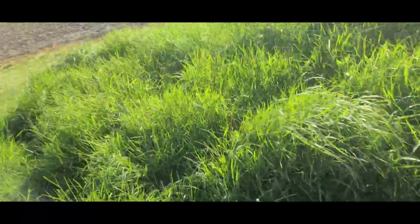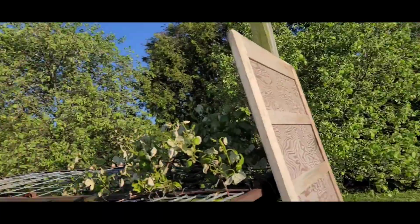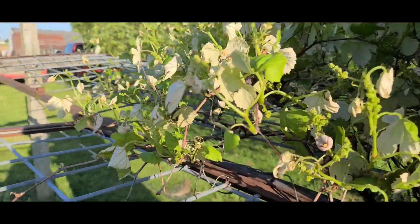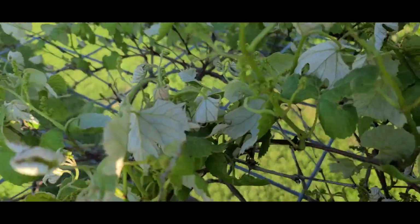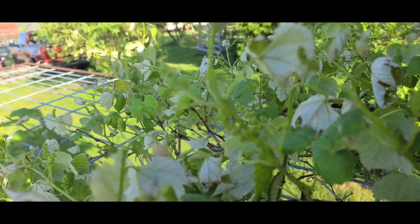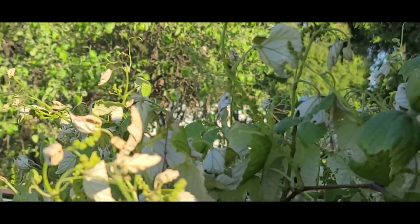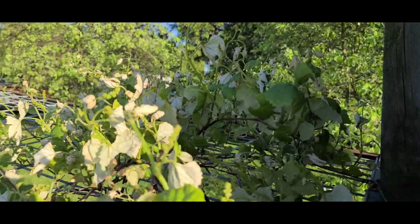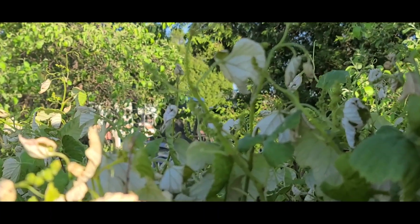Now our grapes, when they spray this, if the wind's blowing, it'll get these. Hurts them. Burns them. Look at all them grapes on there. Can you see that? No, you can't see it. Let me see if I can get this. There is a ton of grapes on there.